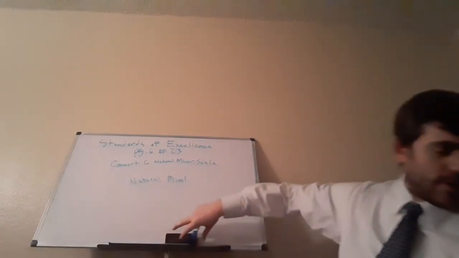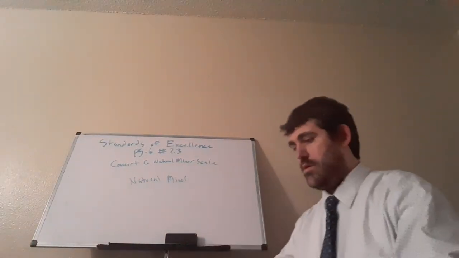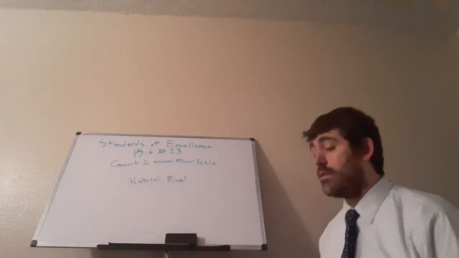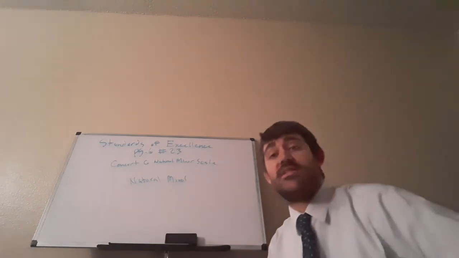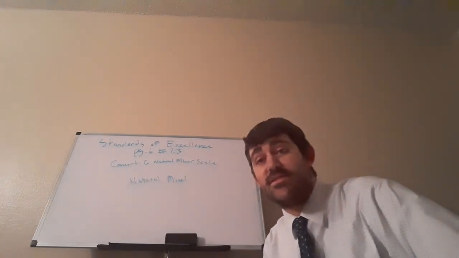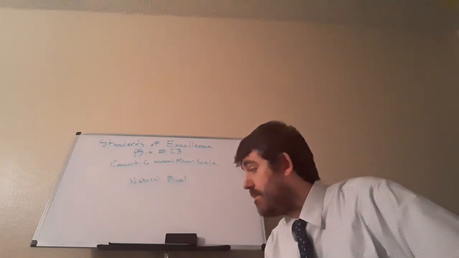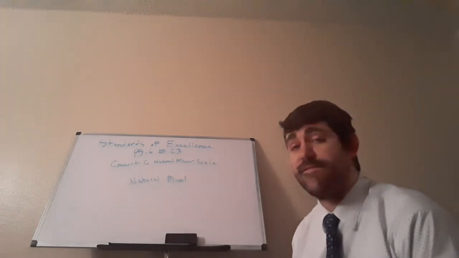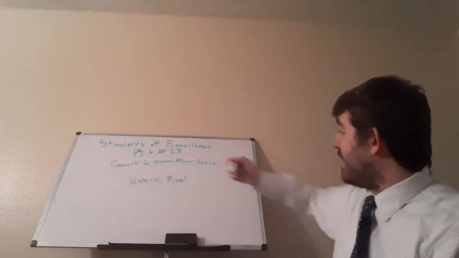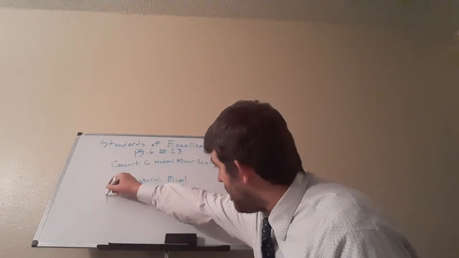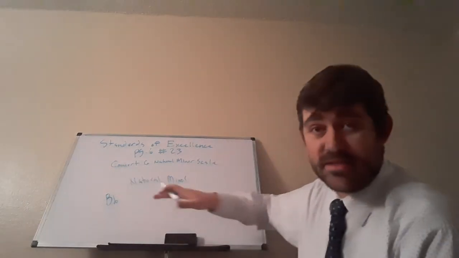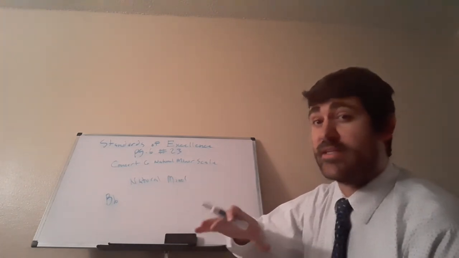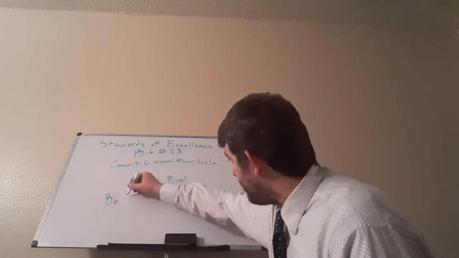So, let me grab my book too, so that way I have an idea as to what we're playing. If you look at your key signature, you'll notice that it's actually the same key signature as the concert B-flat. So, this is what you'll do. In order to find that relative natural minor, you would write down the pitches of the major scale. So, I'm going to write all these in concert pitch. So, those of you out there that play like B-flat or saxophone, you're going to have to transpose a little bit.